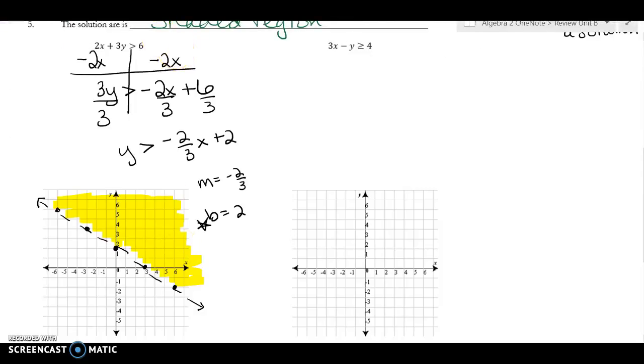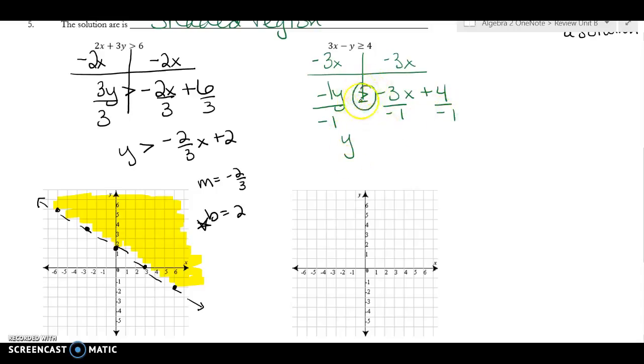Again, the first thing you have to do is solve for y. So I'm going to minus 3x on both sides. Again, x's cannot go with numbers, so I just write it to the side. And again, that was a positive 4. So now I have to get rid of this negative 1. And so I'm going to divide everything by negative 1. And because I divided by negative, I have to flip my inequality. So I get positive 3x and a negative 4. So my m is 3 over 1. And my b is negative 4.